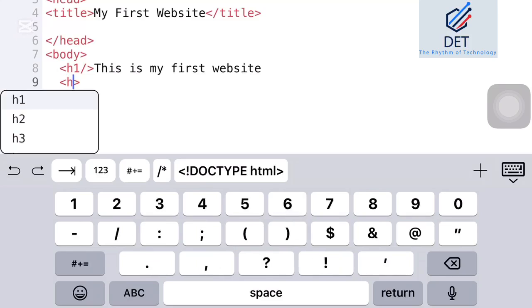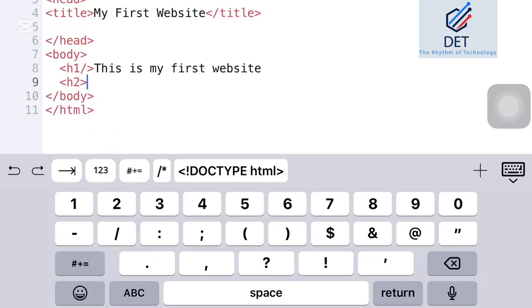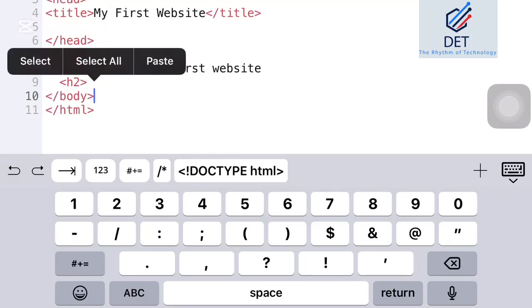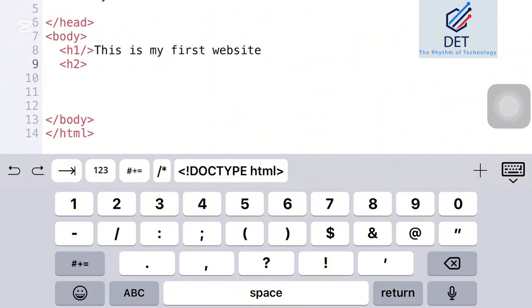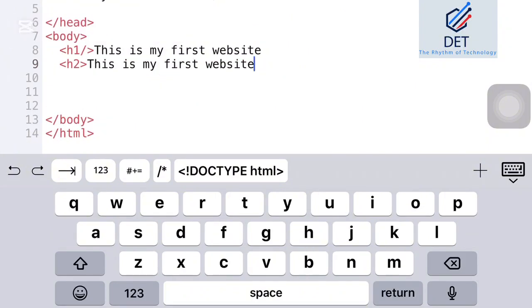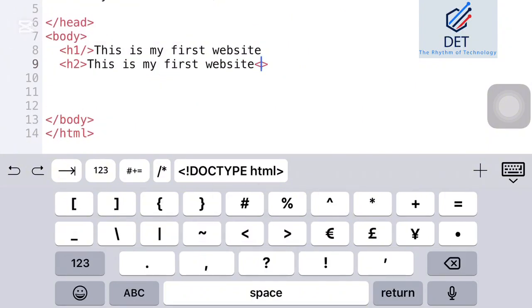I'm sure this one you can just select it and paste this so that we see the difference between these two tags. Then we close H2.